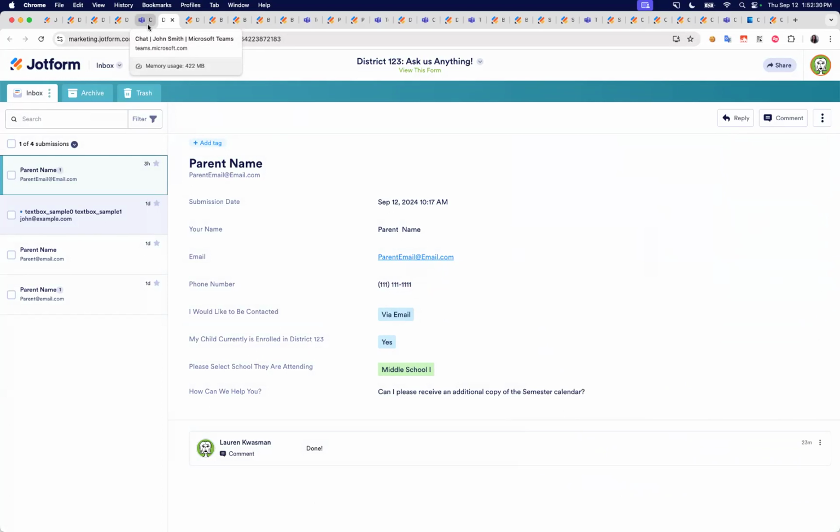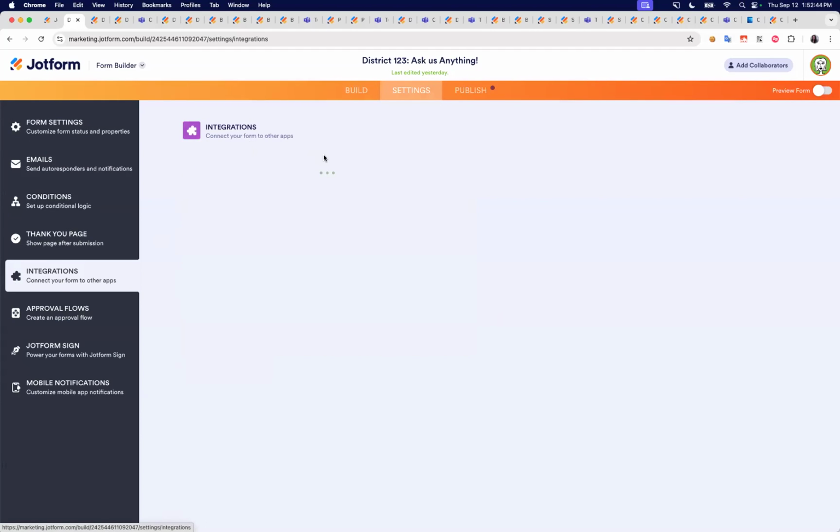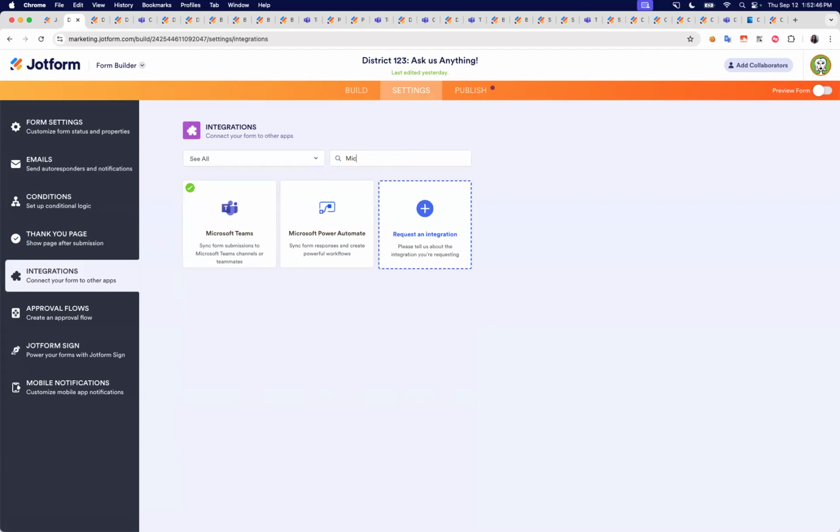Also, another question that I did see during Morgan's portion was about other Microsoft tools and products. In addition to Microsoft Teams, we do have integrations with OneDrive as well as Microsoft Power Automate.